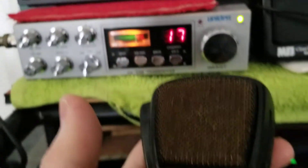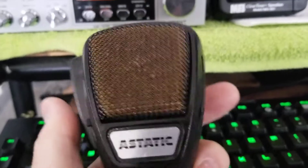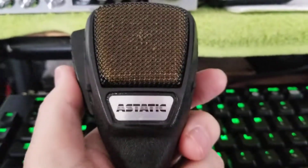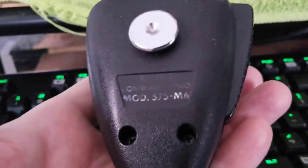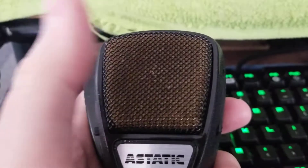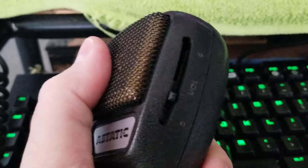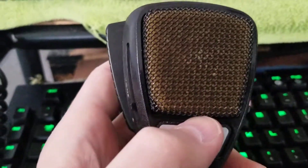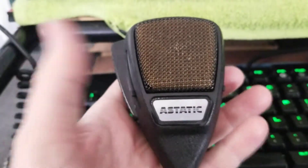And we're running it with a Static Bold microphone. Got this microphone for $1.20 on eBay — this is the 575M6. These are good mics. Got the tone control. I replaced the black foam in here; the foam was disintegrating, so I put some tannish acoustic foam in there to replace it under the grill. Great sound microphone, goes with this radio real nice.